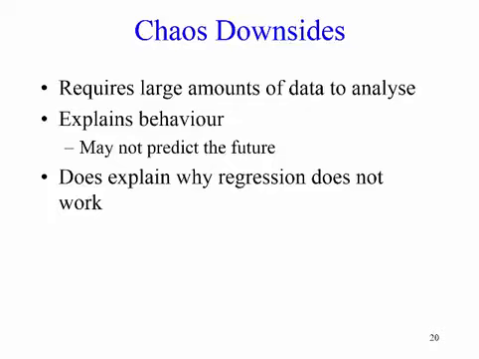In practice, in order to use chaotic systems to forecast the future, we need extremely large amounts of data. This is simply impractical at this present time for property purposes, especially since property tends to relate to individual properties. The second downside is that while chaos mathematics can conceptually explain the causality that is behind behaviour, it's not so good at predicting the future.